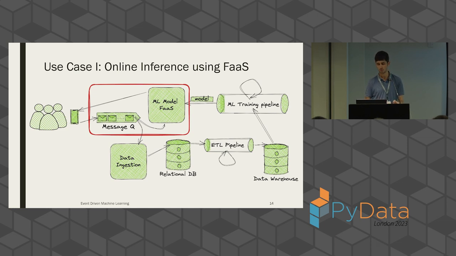So if before we had the machine learning model pulling batches of data from our production database and running inference on top of it, what we have in the event-driven system is that whenever data is generated by users, it will first of all go to the message queue, and from that message queue, it would have two consumers. The first consumer is the data ingestion process, which is, as before, doing the same thing. We might still need it for our other production systems or services running. But it will also go straight to the machine learning model inference function as a service. And this reduces the latency between when data is generated and when the inference happens dramatically, right? It can be even milliseconds if you build it the right way.